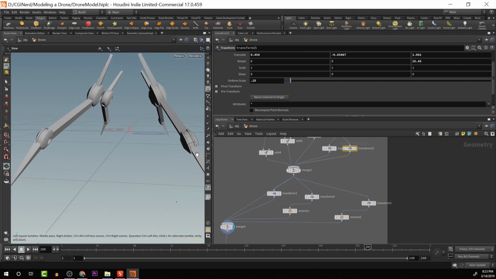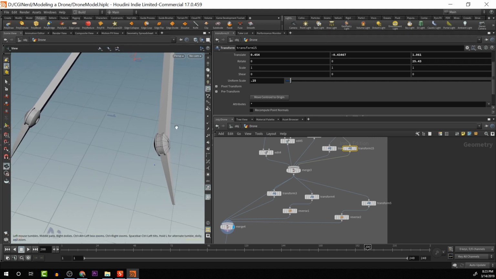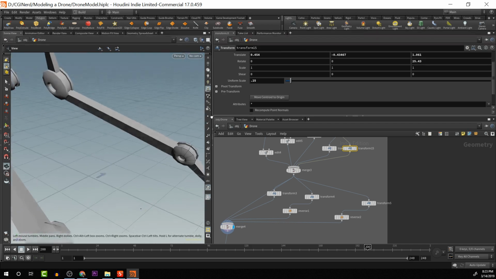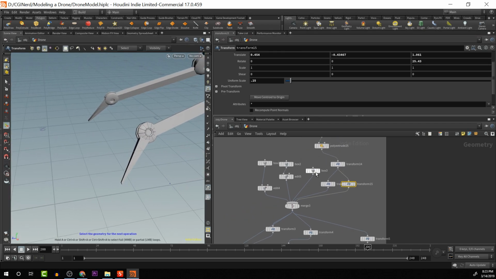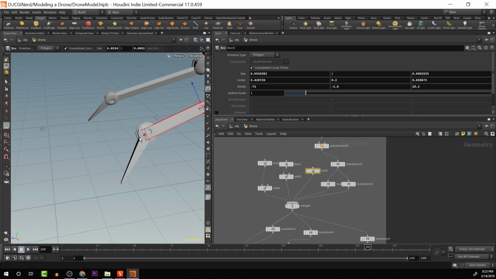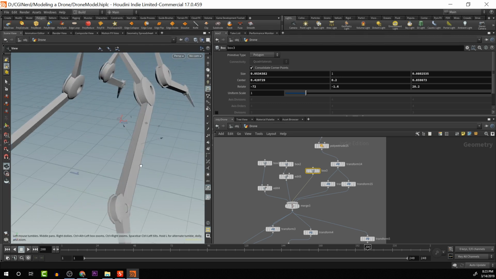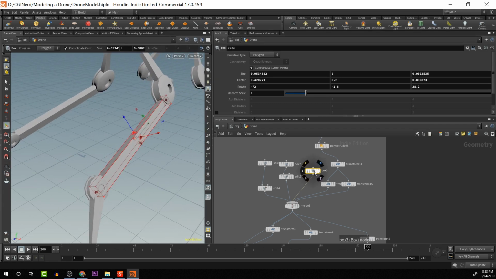So that looks okay, it's just that these are too big coming into it, so let's make those adjustments on the boxes. So that is just a straight box, so we want it to taper down.